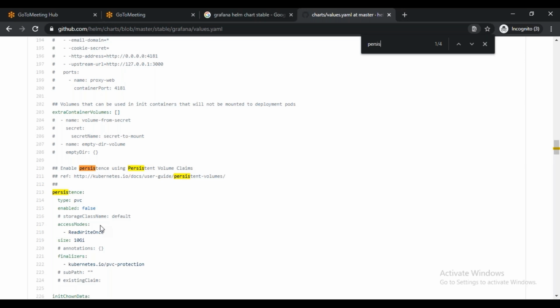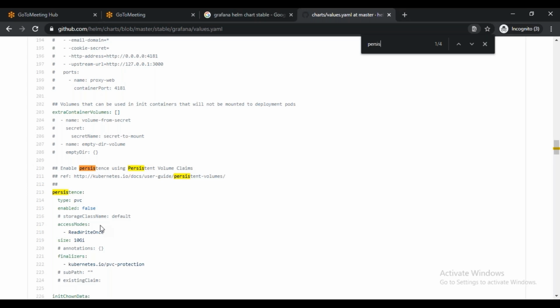If it is an AKS, then you might use Azure file storage or maybe Azure disk storage to create a PV, and from that PV it will create PVCs. Or if it is AWS, then it can be AWS EBS. Or it can be NFS, or a lot of other storage options are available. So it depends upon what storage you are using to create the physical PV. From that physical PV, it can create the persistent volume claim.